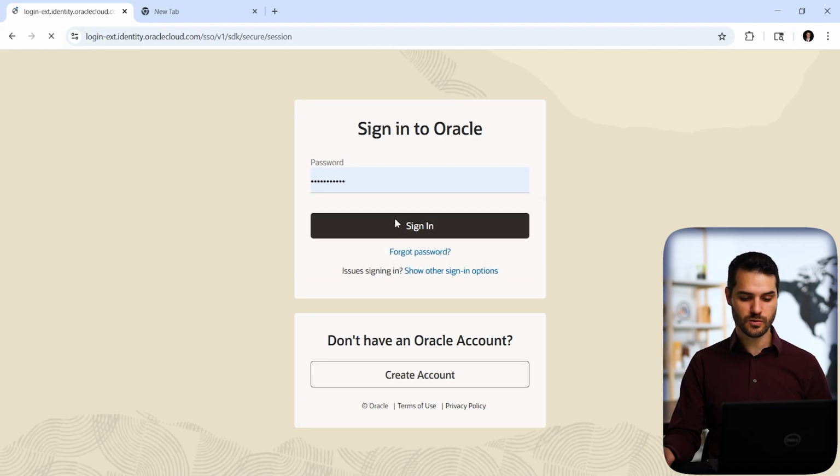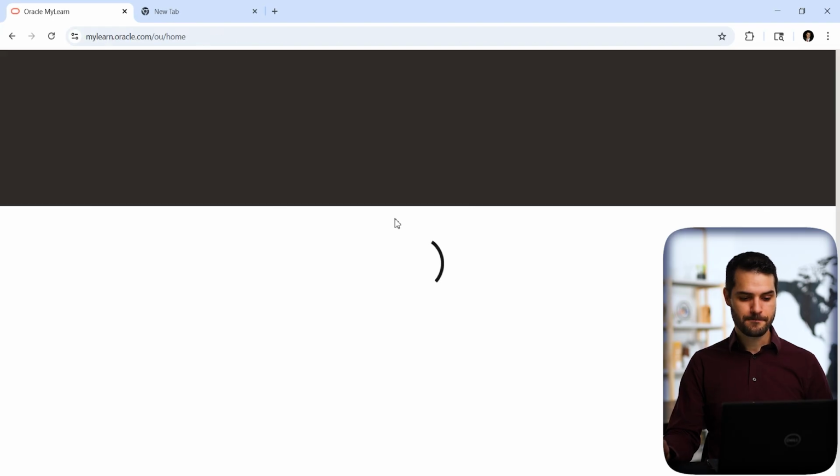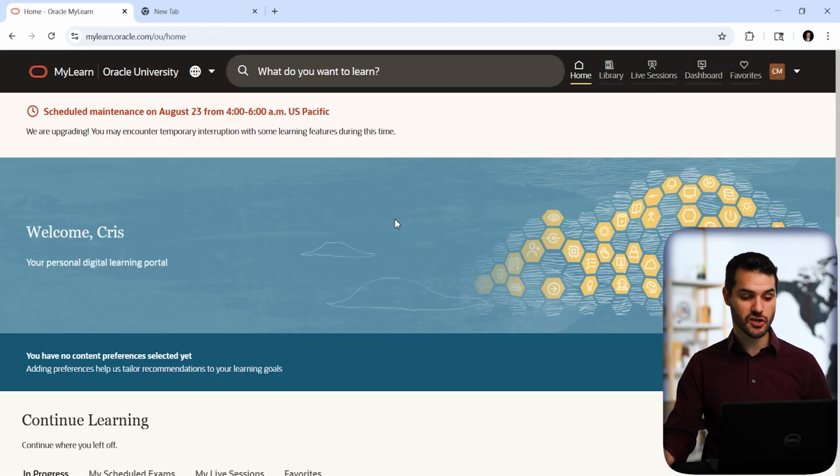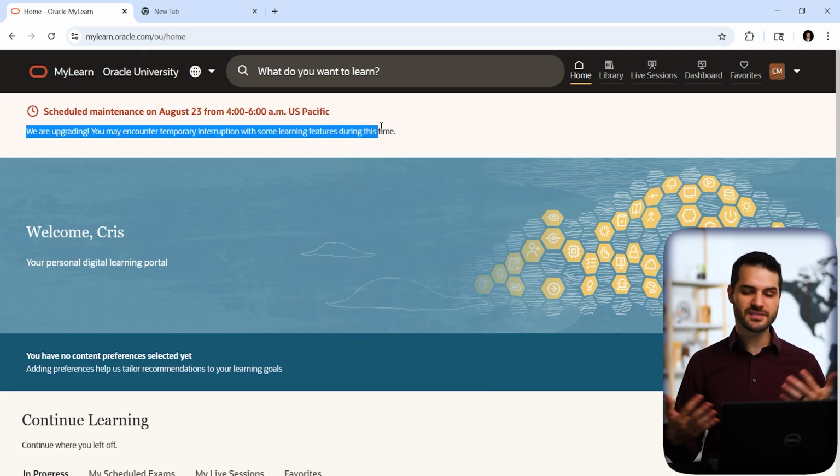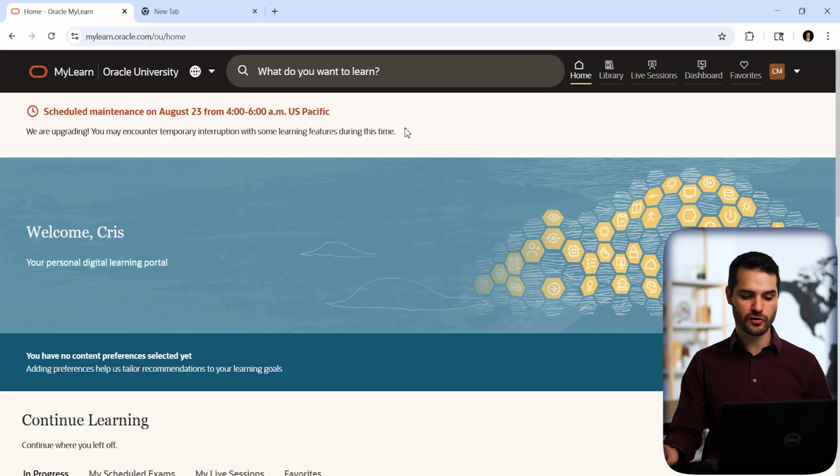Hopefully my password is all logged in. Now, I haven't actually prepped any of this in advance, so I think we're maybe going to run into some problems as we go through this. Just to give you a little bit of a concept of some of the types of things you're going to run into when you're logging into LCS to access these courses.